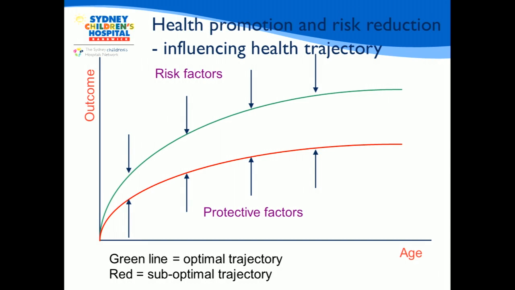Our job is to increase the protective factors so that you can reach that potential, and minimise the risk factors to decrease that potential. So on a population level, we're talking about quality early childhood, breastfeeding, and immunisation. In TS, we're talking about managing seizures, identifying difficulties, and putting in place appropriate interventions as they're required. But it's really the idea of making things as good as they can be.